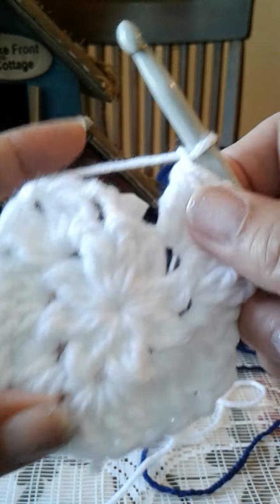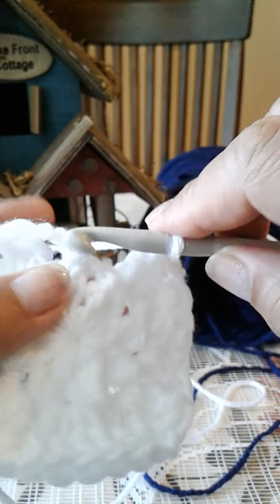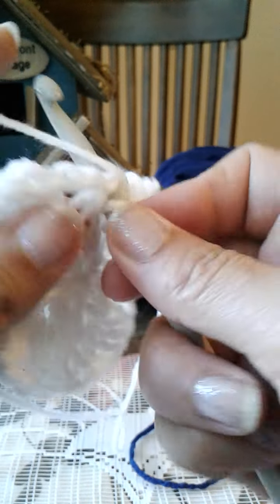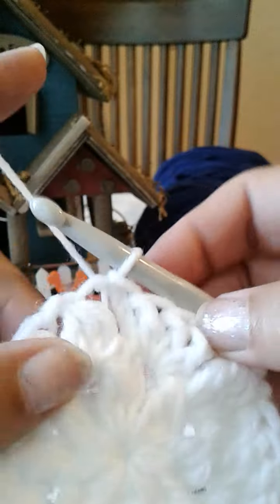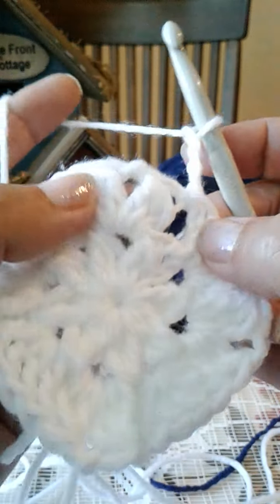Okay. Now, this is the last row. Now, we would have a shell of four, but we already have a chain that's counting as one stitch, so we're only going to make three double crochets. I like my Quicksilver hooks that don't stick and creak. And then we'll just slip stitch. These are yarn eaters, being that solid. And then chain three, that will be our first double crochet.